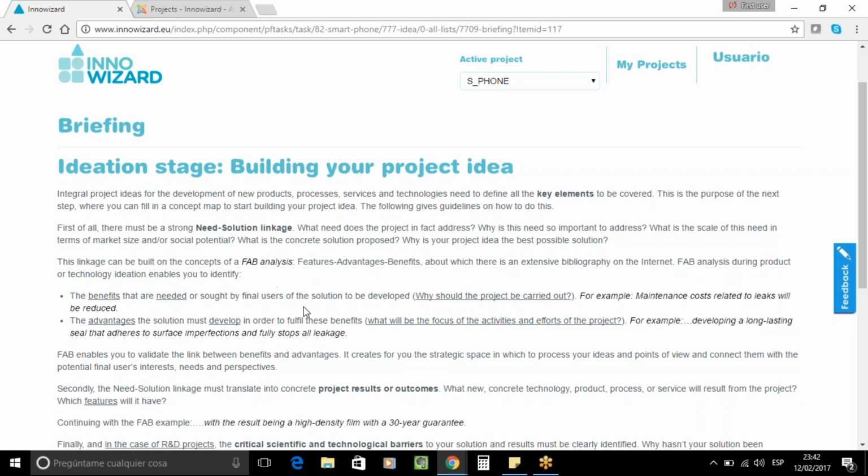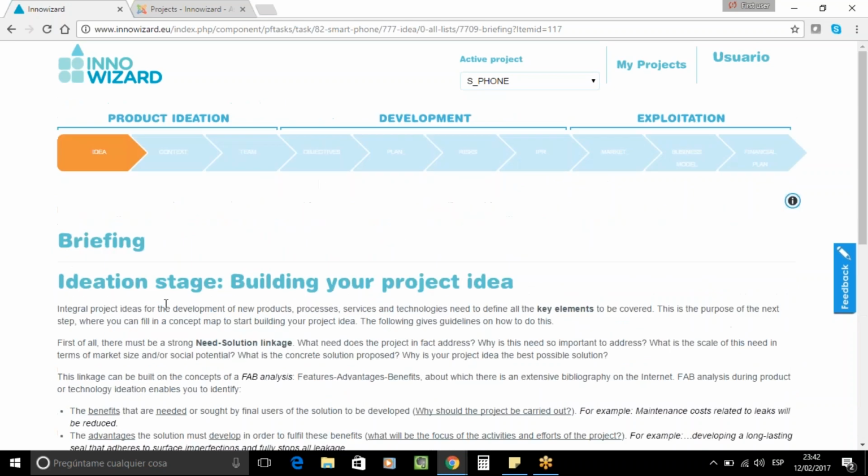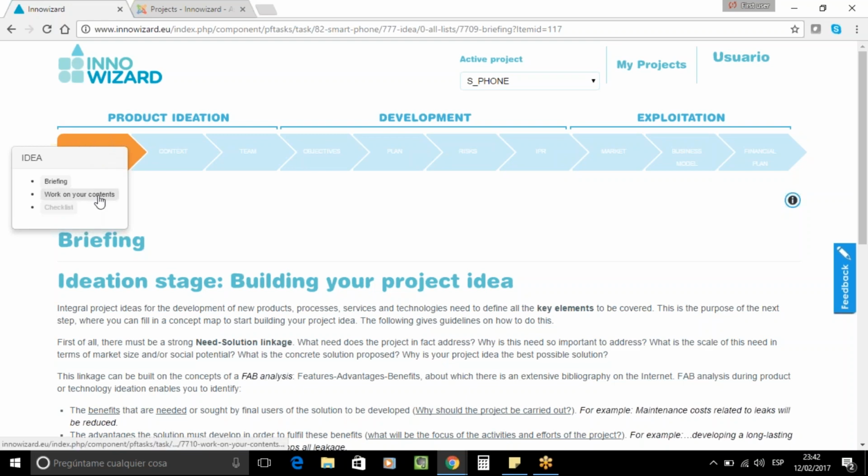You can start working on your content either by clicking on this orange button on the bottom left here, or you can use the top navigation bar. You hover over idea, you will see a menu where you can select work on your contents. So either way, we go there.